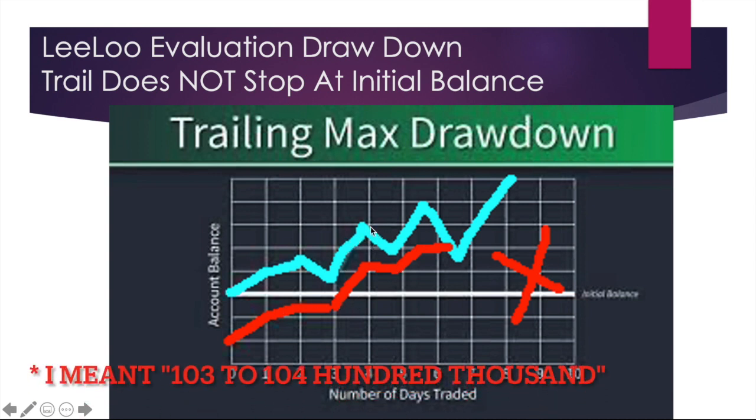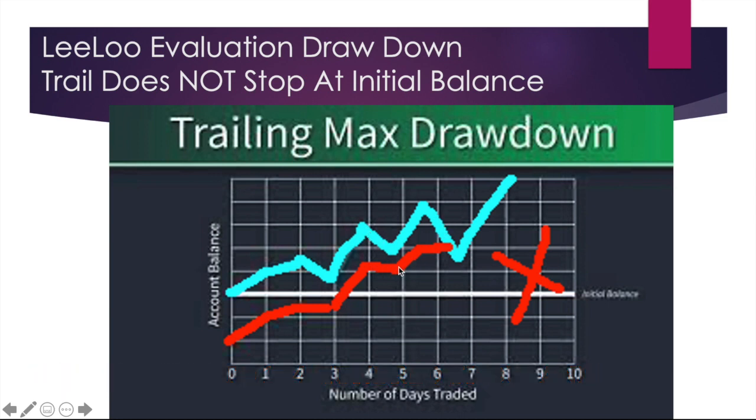Maybe this is like 300,000, 400,000. It's going to continue to trail. If you have a losing day, though, it doesn't trail, it just stays the same. But if you were to lose more than 3,000, you would violate this rule. So that's kind of what I demonstrated here. You go up, up, up, down, up, down. This day, though, you've dragged it up this far. You hit this, you violated a rule. So really, there was no need for this part, quite honestly, because at this point, you would have busted.